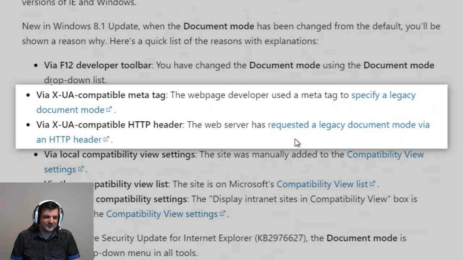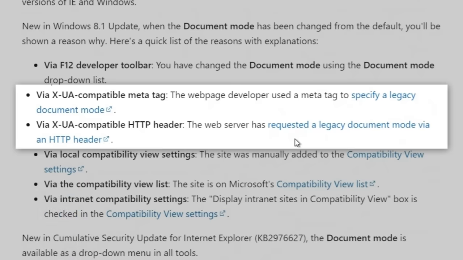These next two options are the ones that I've been harping on for this last little bit here, via X-UA-Compatible. Again, that's the web page or the web server telling the browser which document mode it needs to be loaded in, and you generally want to take its word for it. So just one last time, if you see either of these two little blurbs here in that blue text, you absolutely want to make sure they're using one of the logic-based modes, or it will ignore these settings.